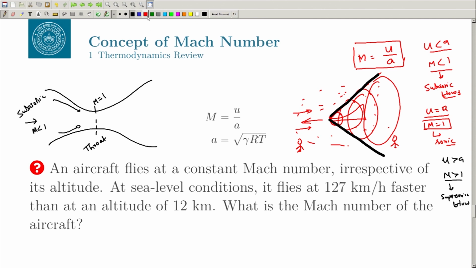Now, in this region what is happening? The area is increasing, right, but the flow here is supersonic. So, the behavior will be exactly opposite to what we had in the subsonic flow. Despite the area increasing, the Mach number will also increase, and that is how you get supersonic flow in a CD nozzle. This is called a CD nozzle, convergent-divergent nozzle or de Laval nozzle. This kind of equipment is used to get a supersonic flow.